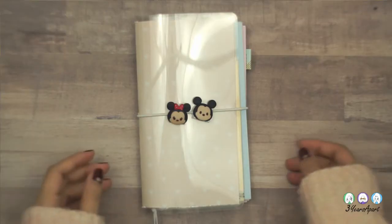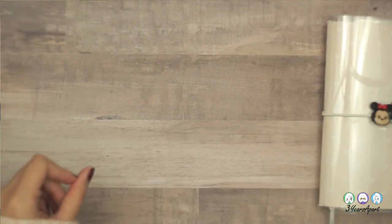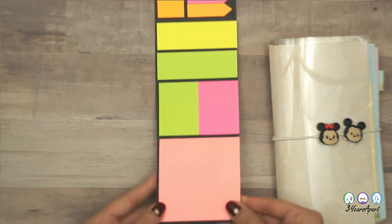So after setting up your planner, it's time for the essentials. If you're starting out, I wanted to give you a few tips on what I would personally buy to get started and get my planning journey going. First thing would be page flags.